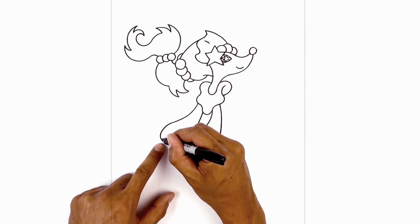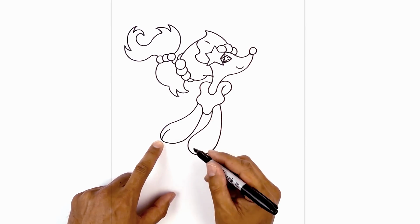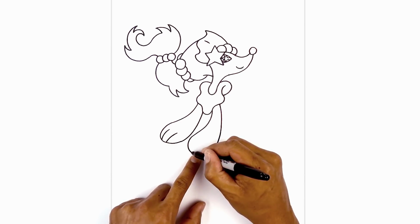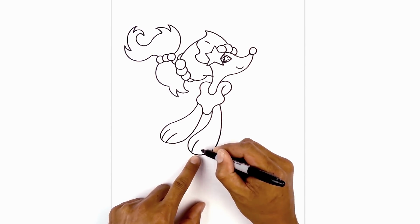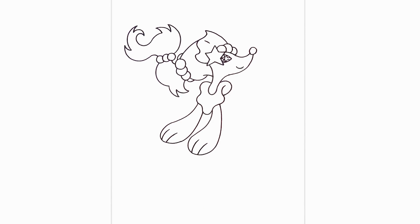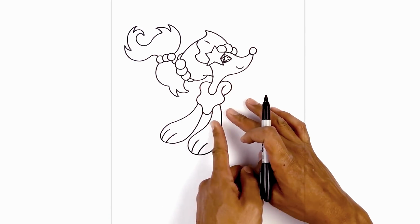Starting on the left, curve up and over. We're going to step over and draw that same curve going out. Let's do the same thing on the right. Curving up, step over, draw another curve. Now we're going to draw the body in behind the arms.